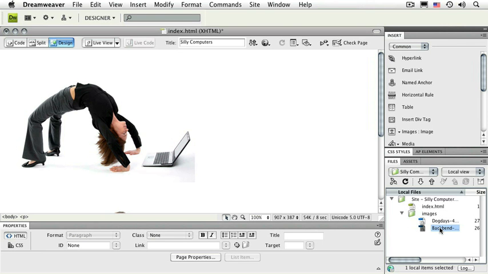And what Dreamweaver has very elegantly done behind the scenes is try to save me the problem of uploading a site folder that doesn't have all of my images in it. So when you insert images in Dreamweaver, if they're not all in your main root folder, Dreamweaver will automatically copy them into your default images folder, which is one of the reasons it's important to specify that folder as you do the site setup process, so Dreamweaver knows where to put those photos. If you don't see them, remember, you just hit the refresh button and they should show up in the local files panel.